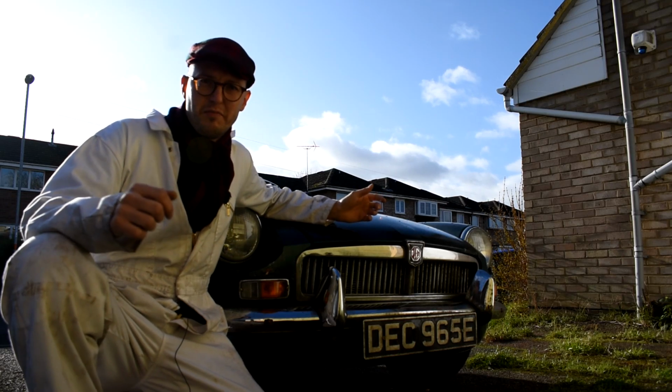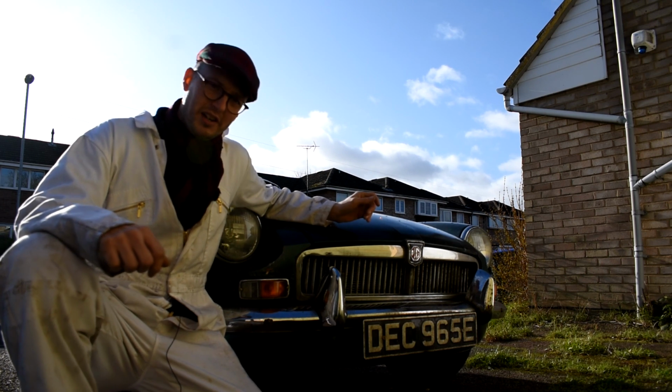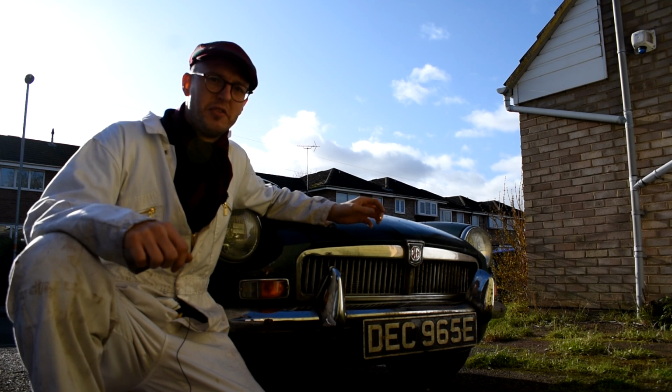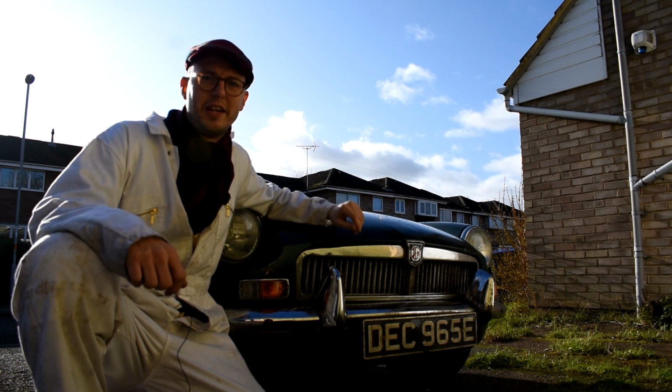Hey guys, I've been using the MGB quite a lot during the bad winter months and it's developed a knocking noise from the steering. Now after looking over the car I've found that the steering rack has got a bit of play in the ball joint going down to the track rod end.